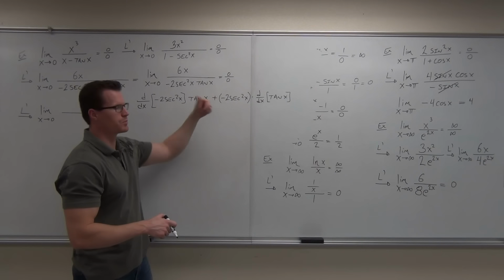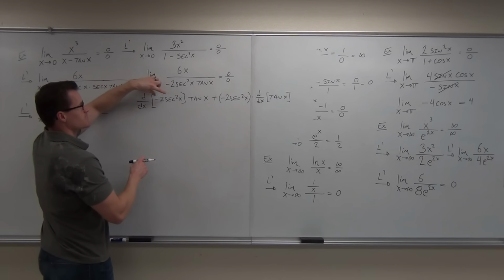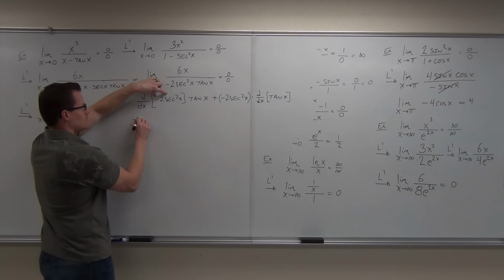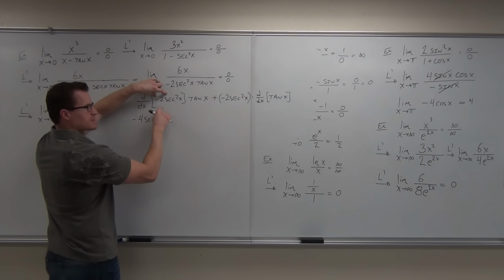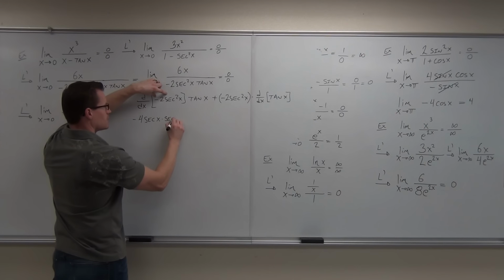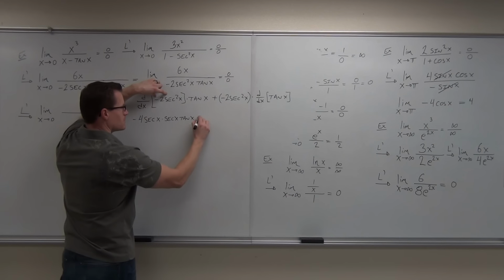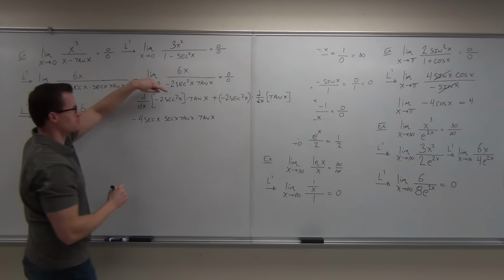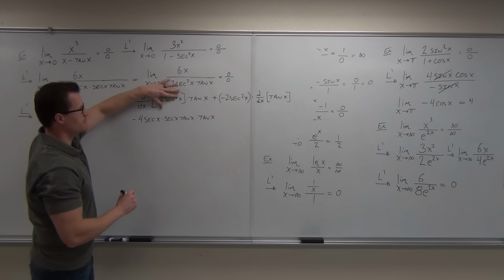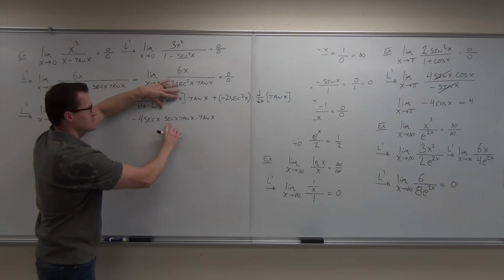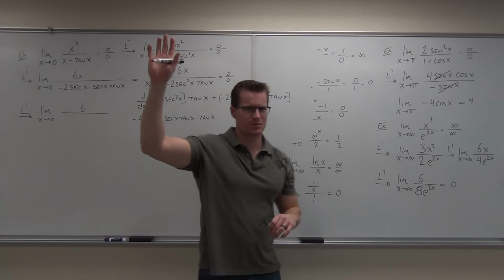Just take that negative 2 and put it with a secant squared. That's fine to do that. So here, this is very much like this one, just we have a negative 2. So derivative here gives us negative 4 secant x to the first power times the derivative of the inside by the chain rule. We got secant x tangent x. But then we have another tan x. That's right. So negative 4. Leave the inside alone. Multiply by derivative of the inside. The derivative of secant x is secant x tangent x. And then we have that tangent. Show of hands, feel okay with that one, just to make sure. Okay, good.